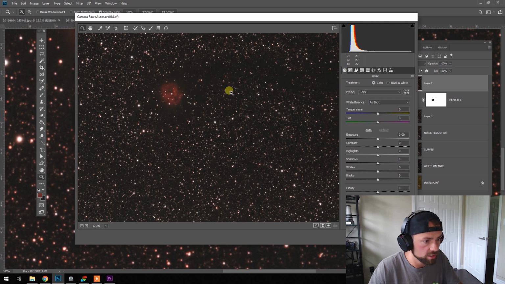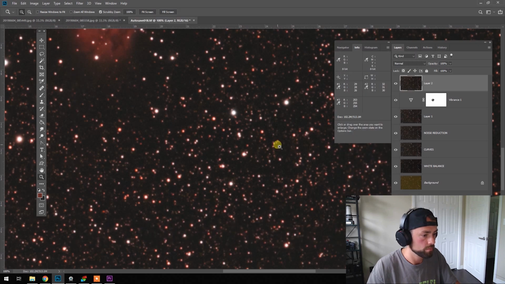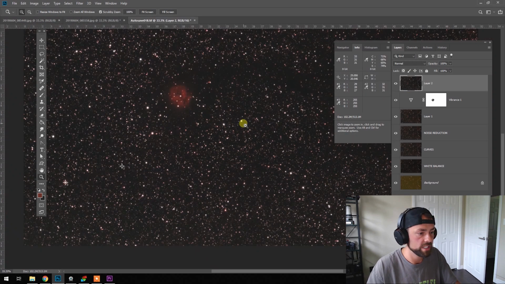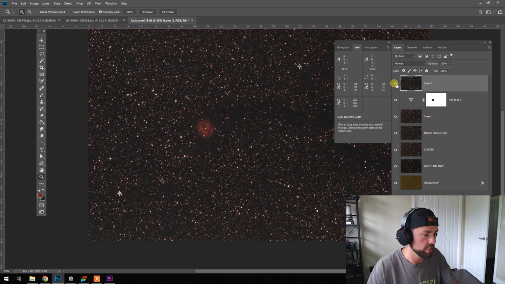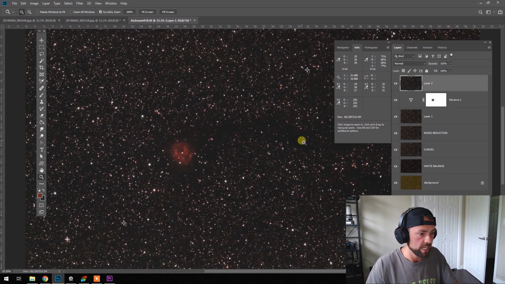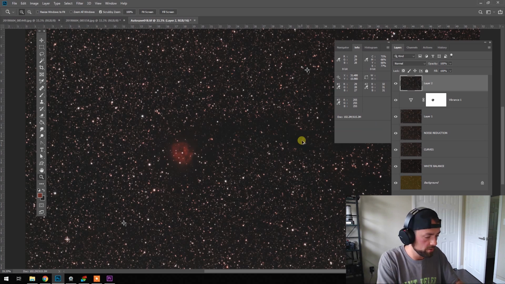The image looks a little warm overall, so I'm actually going to adjust the white balance temperature while I'm in here in Adobe Camera Raw as well, very subtly. So quite a difference to the color balance, and especially those red stars in that effect there. Only a few more steps to go, and then we're going to wrap this up.